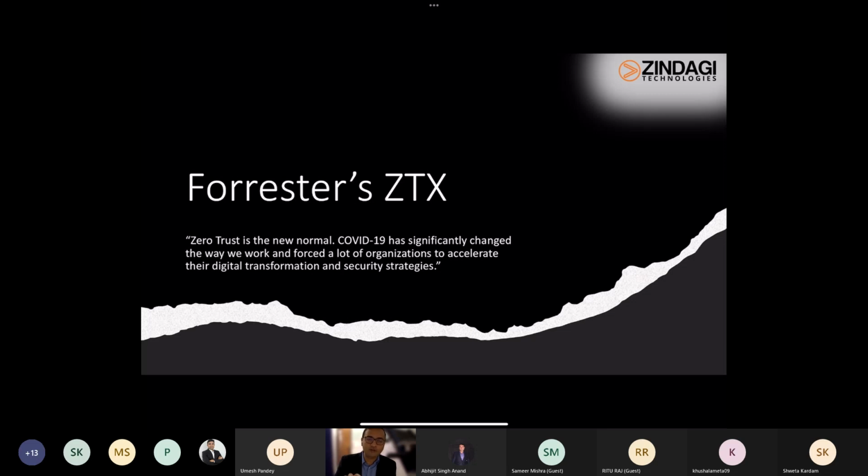But the beautiful thing about Forrester's framework is that it actually breaks it down. Now, how does it break down? Let's talk about that for a minute. What Forrester does is it basically says that there are six pillars of technologies and solutions that you have to look at. Number 1 is the network, which basically means: Mr. OEM, what does the technology do to enable the principles of network isolation, macro segmentation, micro segmentation? What is the technology that you're providing? VXLAN, NVGRE, etc. How are you achieving this?